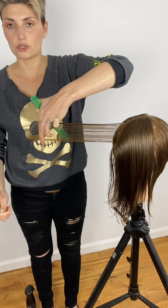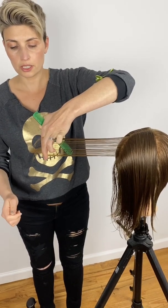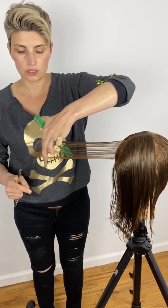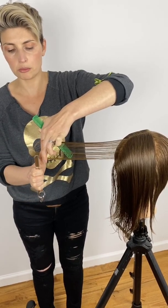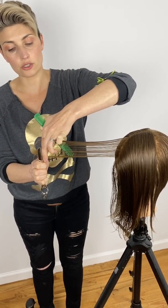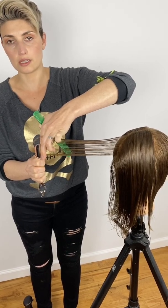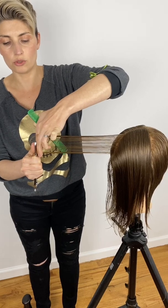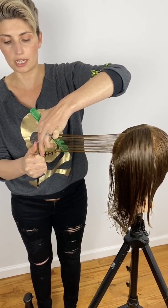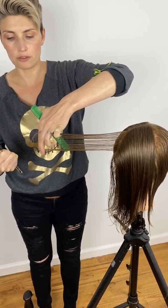Another movement I'd like to go over is peeling. Peeling is removing weight and length together while creating elevation. So peeling is placing the blade parallel to the hair with the thumb on the other side of the section, and then in one swift move, we're going to move the blade, push the hair against the blade, and remove it.